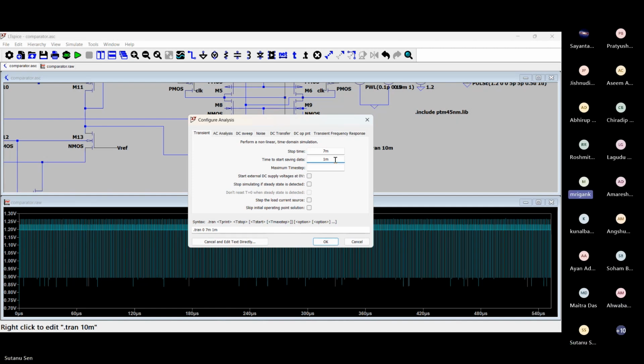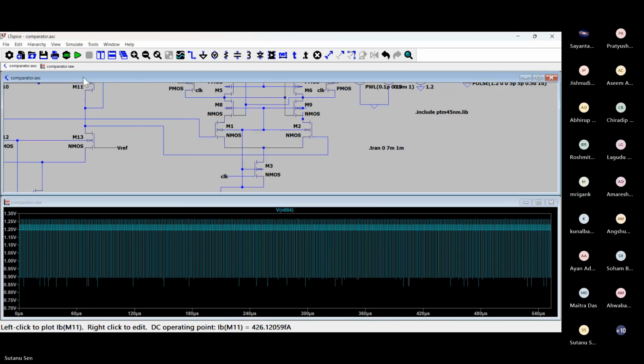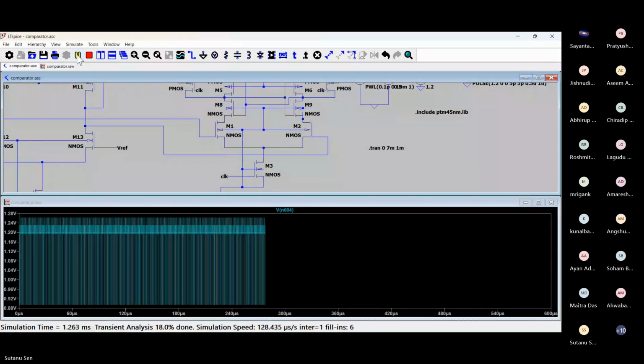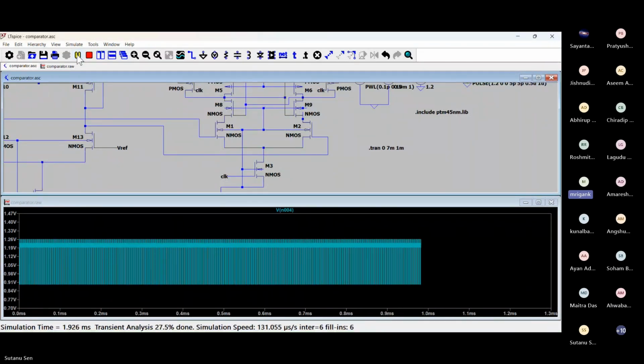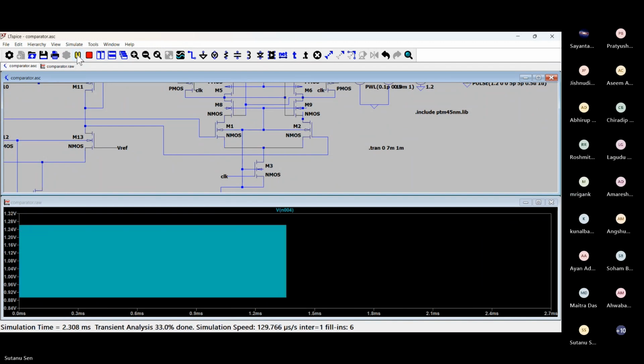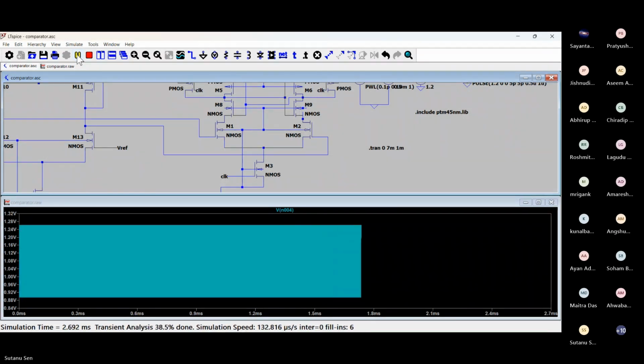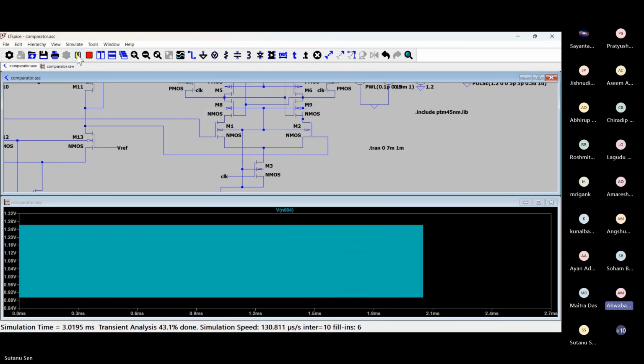Yes, hello. So who is asking? So how do you decide the gain? What decides the gain of this circuit? What is the small signal gain? So the sizing, I guess. Sizing of what? What is the small signal gain of this circuit? Yes, the sizing of the input transistors and the output transistors. What is the output transistor? There is no output transistor. What do you mean by output transistor? So here only the input transistors.